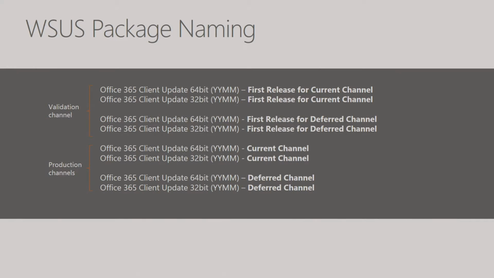The thing to note about the set of packages is when you're downloading it, we're not actually saying Project, Visio, Pro Plus or Business. We're just saying Office 365 Client Update. And that actually contains all of those particular versions. Because the way we build our Office packages is we use a core set of files, and then we have the unique set of toppings around that, essentially, if you will, that will then determine what flavor of that product you're going to receive.